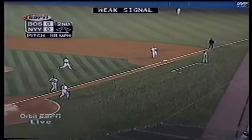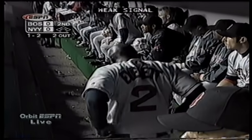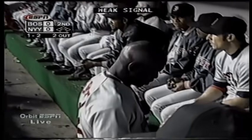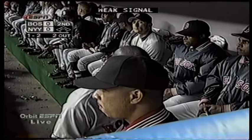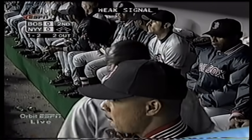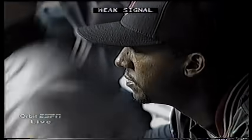That's a foul. But John, both pitchers caught the base runners leaning. Martinez caught Jeter leaning, but he was able to get back. And of course, Clemens caught Everett leaning. Both of them looked like they were about to break for second base. And the pitchers, as I said, they're both concentrating on holding the runners, and that's what you have to do. Whether you pick them off or not is not really that important, but the fact that you keep them close and give your catcher a chance to throw them out if they do go.